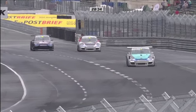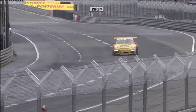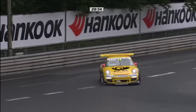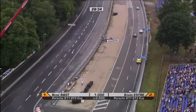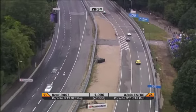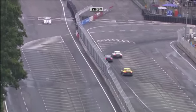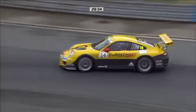Of course, the way you use the tyre will determine how much grip you'll have throughout the different parts of the race, especially when the circuit is drying like it has been throughout this one. René Rast is up-lapping Christensen now. He's in 10th position. It's not a long race, only a 35-minute limit. That just shows the dominance of René Rast in this particular race, but all weekend as well.